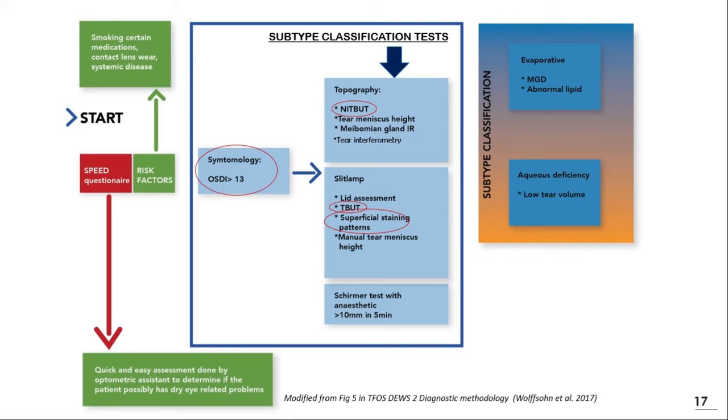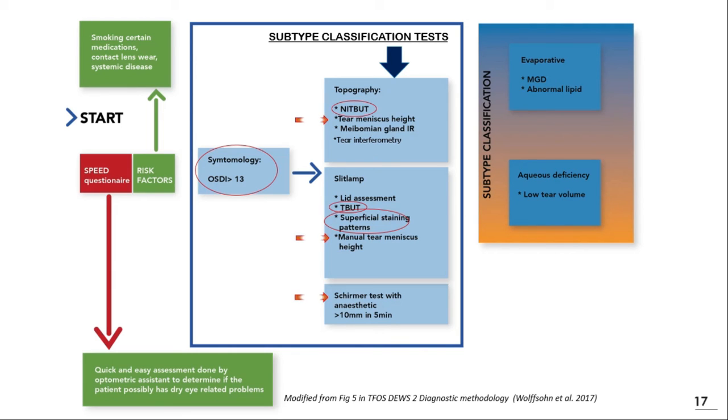Now, with the Schirmer test, I only do it under anesthetic. Doing a non-anesthetized Schirmer is not clinically very significant. You want to know what the baseline tear production is and whether the person has a lacrimal production problem due to inflammation. Now, studies have shown that the Schirmer test, because of the presence of tear meniscus height measurements, has become a little bit redundant. So you have the option of actually excluding this should you want to. I still kind of like doing it, but the repeatability is a little bit of a problem. So this is really up to you. You can decide to do it or not.